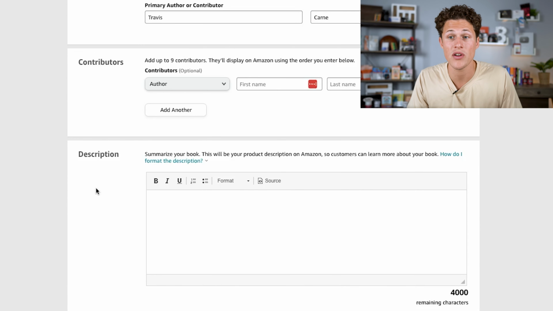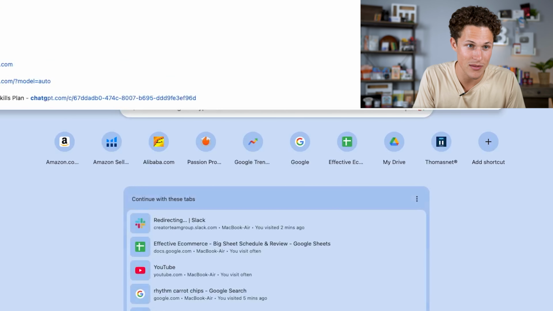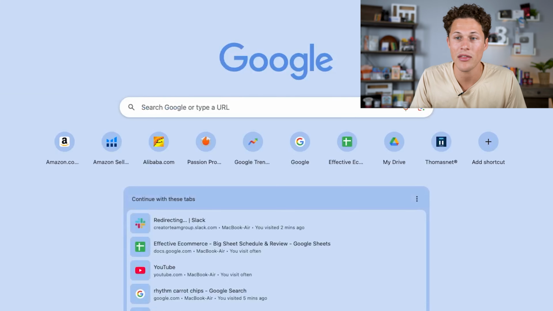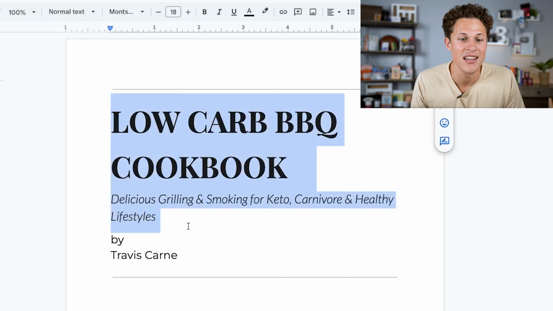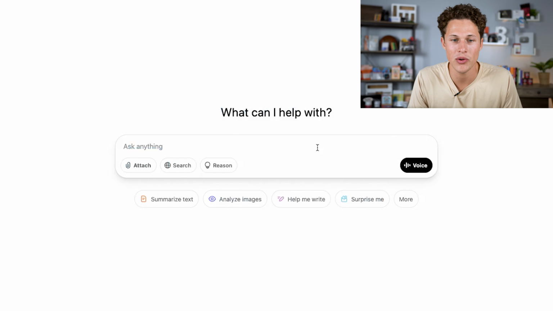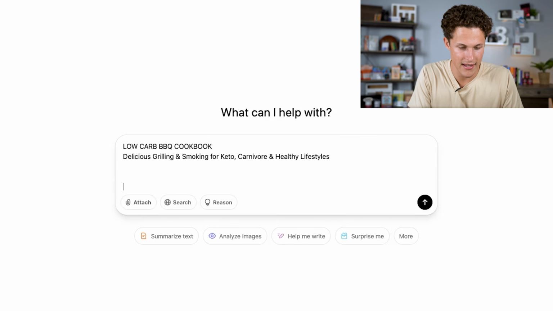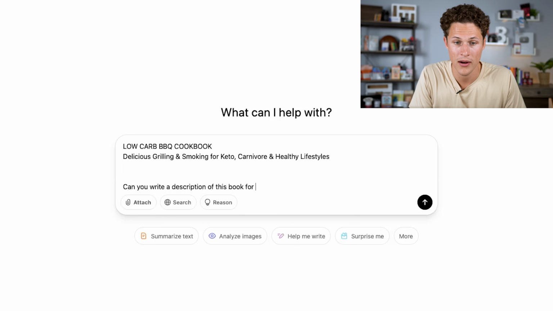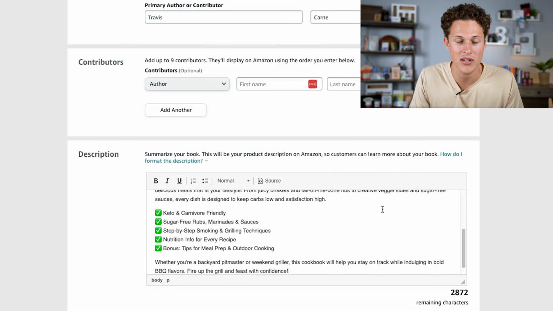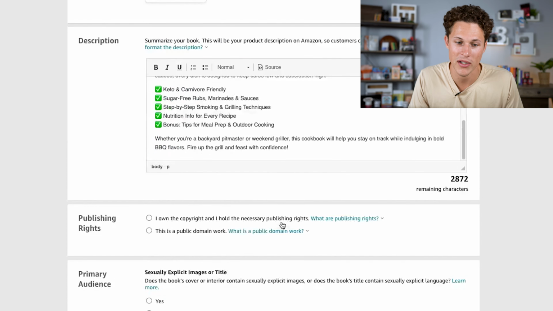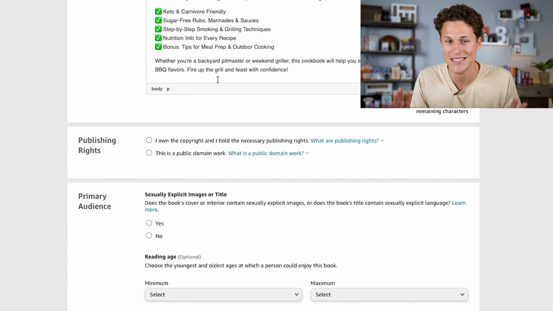While we could write this description ourselves, I will use a little bit of help from our handy dandy friend, ChatGPT, as we've been utilizing AI throughout. We've already used Gemini, but for now we are going to be just using ChatGPT for any of you guys to do this at home. We're gonna say, can you write a description of this book for an Amazon book listing? It used a lot of emojis. I don't know if Amazon's going to let us use these emojis in the formatting, but we're going to go ahead and move forward with it. We'll see if it lets us submit that.